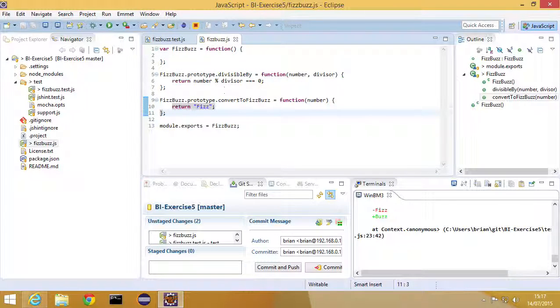And that's quite natural because currently we haven't actually implemented the functionality. So let's put this code correct.